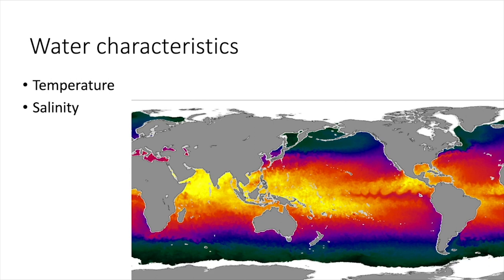Also, we can measure a lot of characteristics of the water itself. So things like temperature and salinity. The picture shown here is of one daily temperature measurement. And you can see that it's not nearly uniform. You have all sorts of swirls and eddies. You have a very warm water mass off of Mexico. And then you have a relatively colder water mass coming up from the west coast of South America before it recirculates across the equator. And so you can see how complex these systems might be.